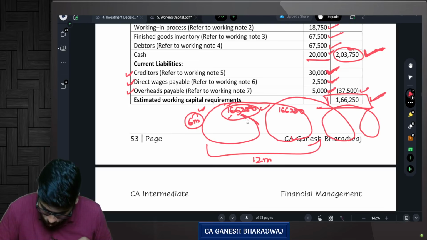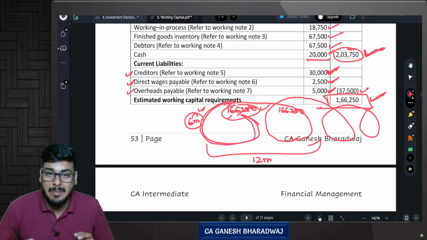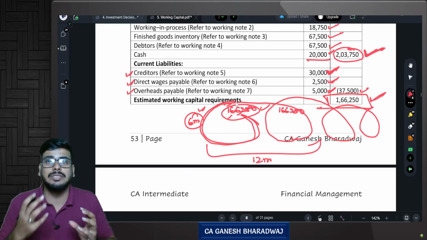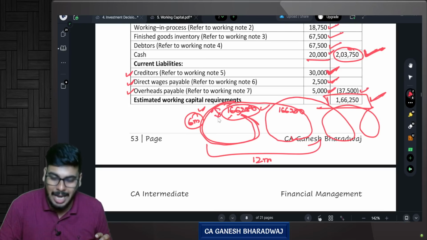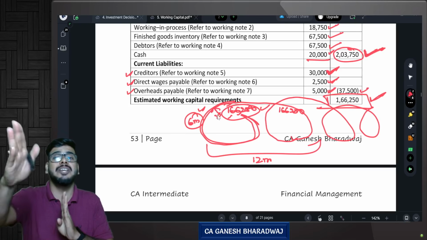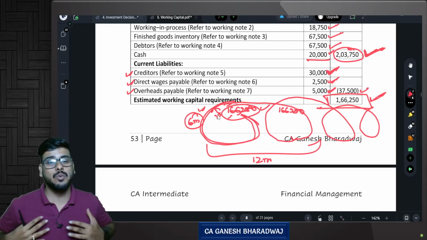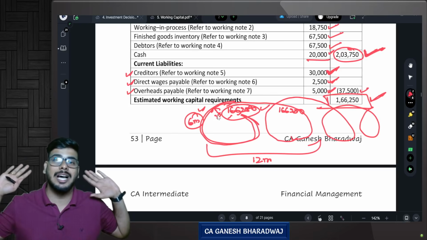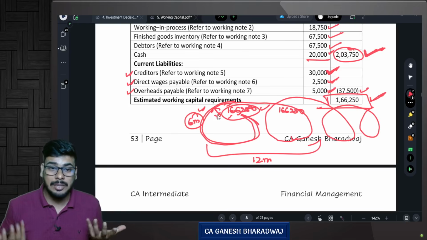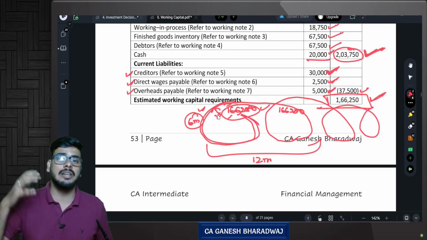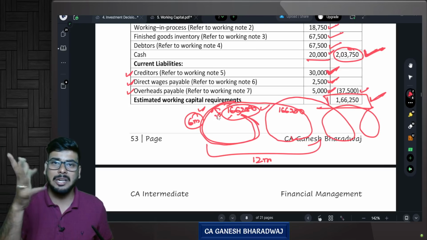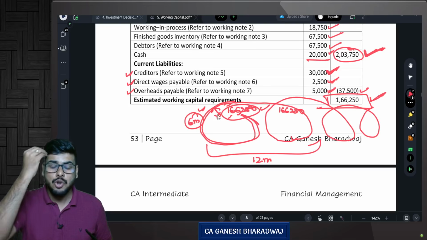And then what happens? Since I'm able to generate more than the amount that I have actually invested, this extra money that I have, using this, I can service my loan also and balance whatever money I have, I can use it as my profit. Are you clear with this? So this is the main reason why companies, or the economy itself, is thriving. Without working capital borrowings, without working capital funding, no company can work.